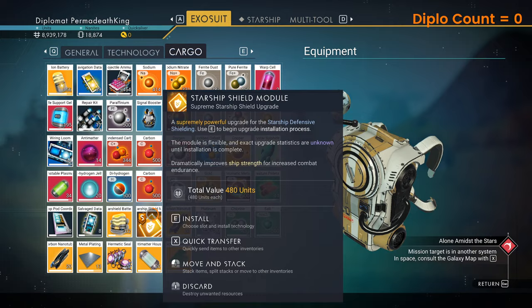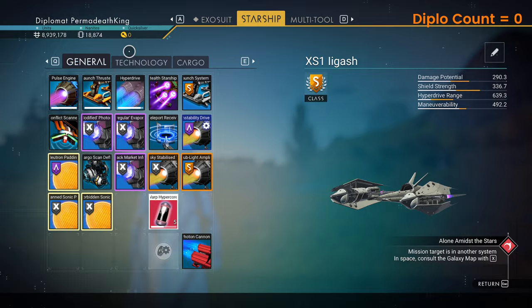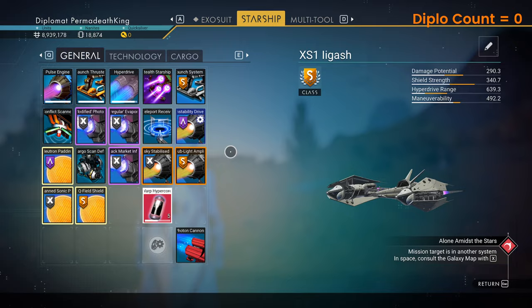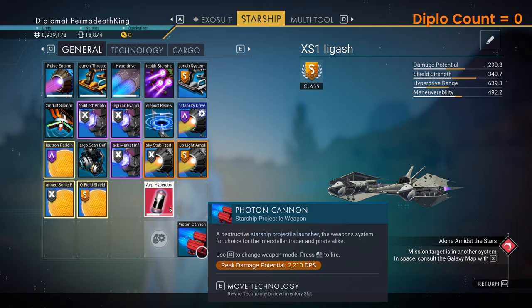Wait, what's this? Oh, I've got another shield. Out of room. Oh my god, this is so... Where did I get this from? I must have... Oh, it's from scrapping a ship. So what's... 30%. Let's get rid of this one then. Shields are pretty good now. Don't know what my damage potential is. It doesn't feel that good. Ultimately, if I can't get rid of this, I might just upgrade it and we'll have it as a weapon. Not yet.